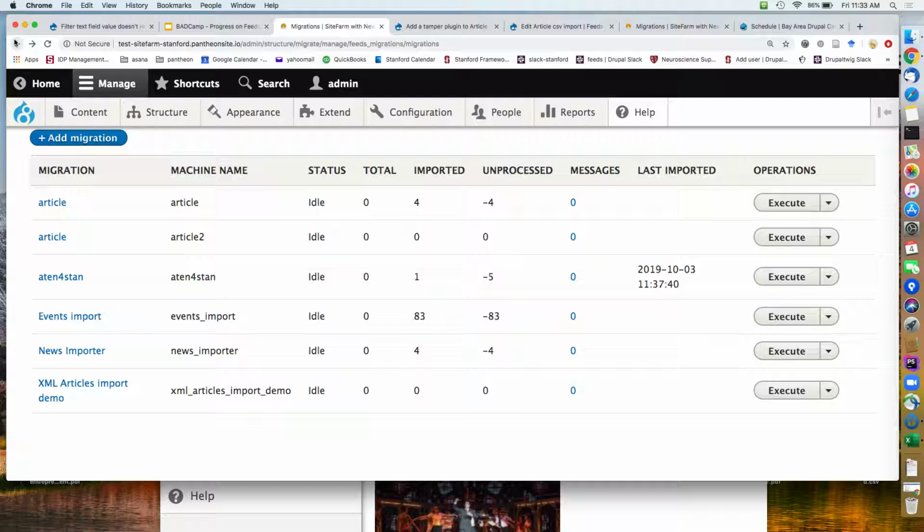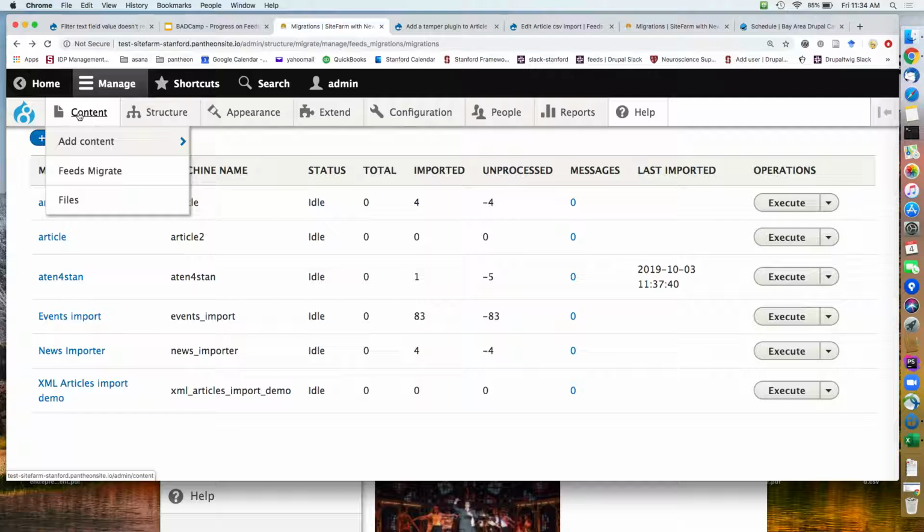Because one of the biggest challenges that we had is that Migrate developers know nothing about Feeds and are not really excited about learning anything about it. And for Feeds developers, it's quite a steep learning curve to get through Migrate, because you have to learn so many things, and by the end of this learning curve, you're like, okay, then I'm just gonna keep using the command line. And so as a result, site builders and content editors are caught up in this, like, well, you can't do this, you can't do this. So we can't have the flow that would be the ideal scenario for us. So this is where we are right now.